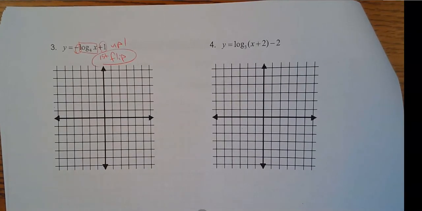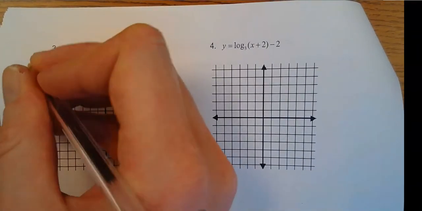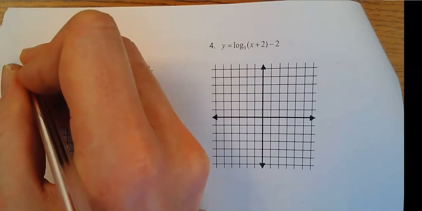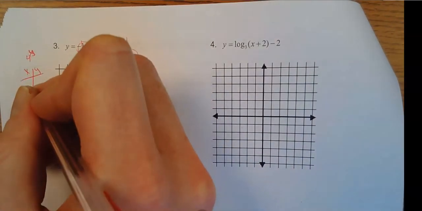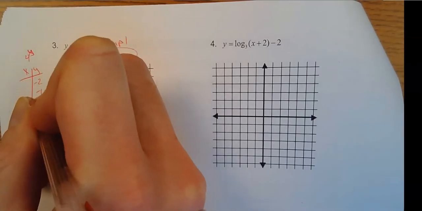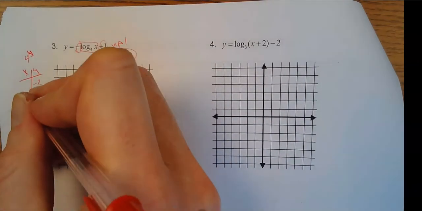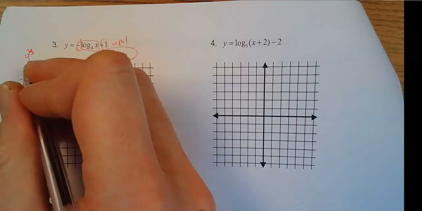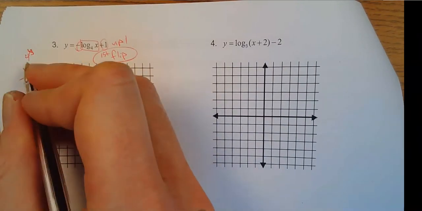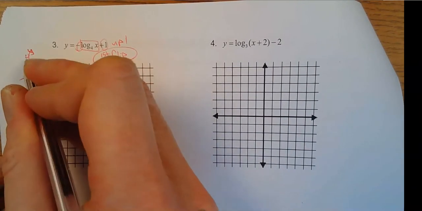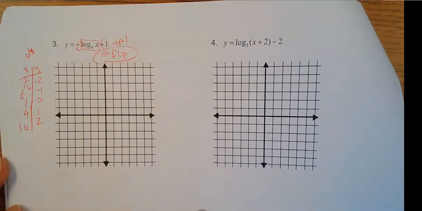So if I want to graph log base 4 of x, again, make a t-table. X, y, your base is 4. So let me put this. I'll think 4 to the y. And -2, -1, 0, 1, 2. Probably not going to be able to graph all of these. But I'm taking 4 to the 0 is 1. 4 to the first is 4. 4 squared is 16. 4 to the -1 is 1/4. And then 4 to the -2 is 1/16.